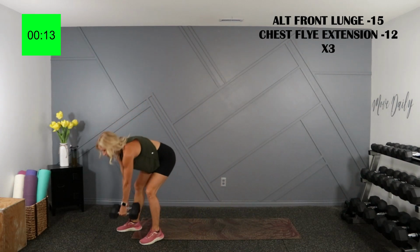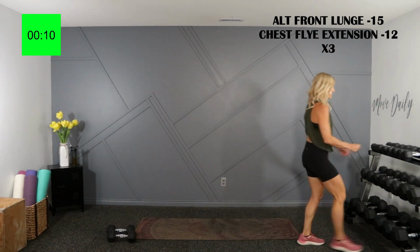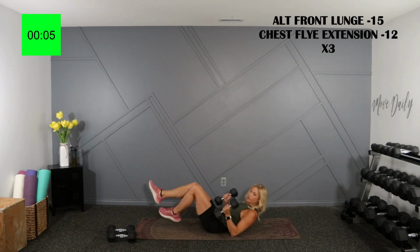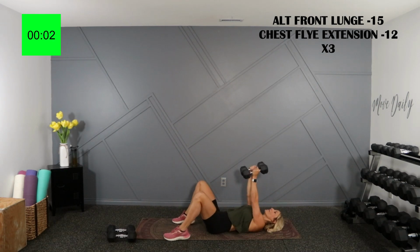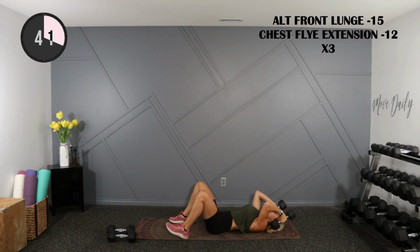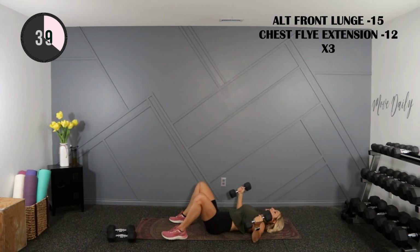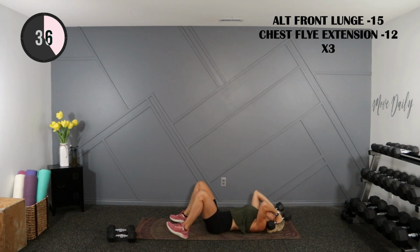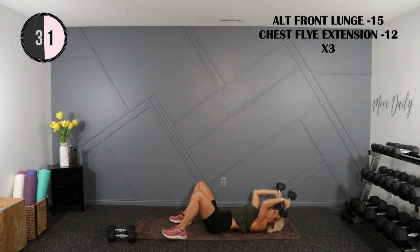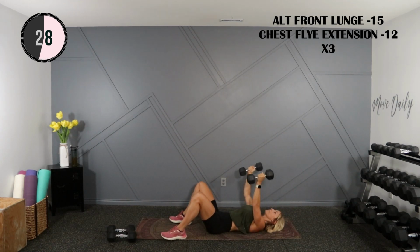All right, on your ground, not my ground, with the 12s into that chest fly overhead tricep extension. We'll fly first, then hit the extension, rounded arms. So you open, close, tricep extension, and up. Open, squeeze, triceps, and up. Try to keep your shoulders still when you're hitting the triceps. It's just that bend at the elbow.